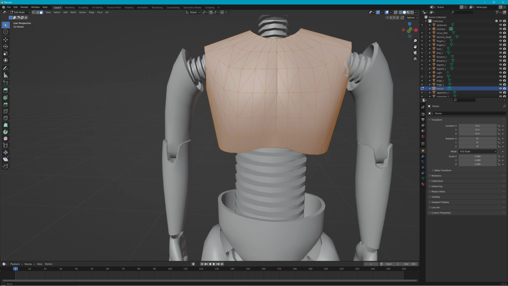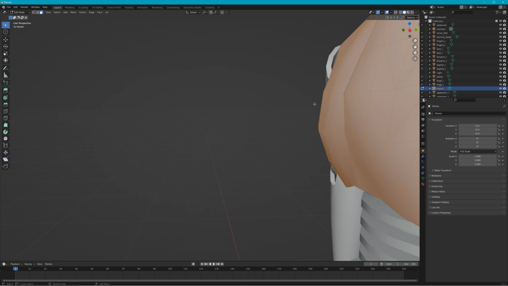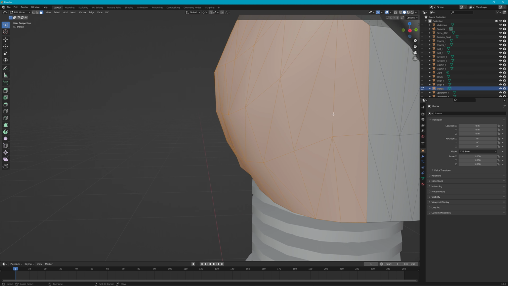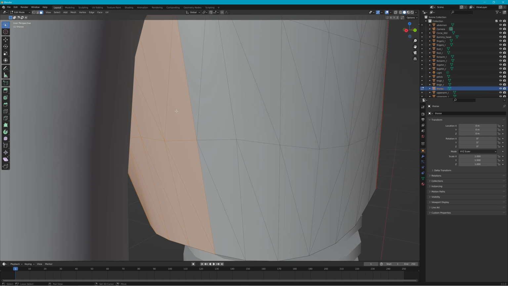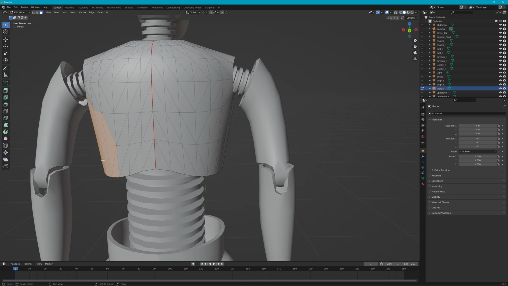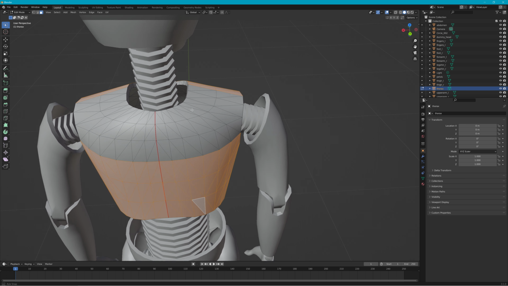So I'm going to select these now, holding my mouse button down to move, and holding shift and pushing in the mouse button to move it this way. Now I'll hold down shift to select multiple faces. And what I'm going to basically do is just select all the faces that have to do with the outside of this thing only.